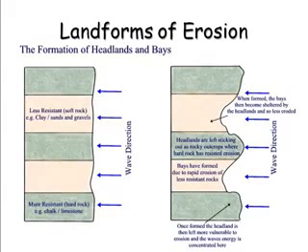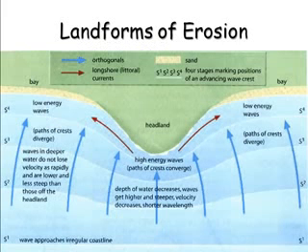So, coastal erosion, landforms of coastal erosion. This first bit should be largely revision from GCSE, as a lot of the content has been up to this point. Where you have a coastline with alternating bands of more and less resistant rock, as waves are hitting against the rock through the various forms of erosion, the less resistant rock is going to erode more quickly than the more resistant rock. The more resistant rock will be left sticking out as rocky outcrops, headlands, and the less resistant rock will erode backwards and form slightly more sheltered bays where erosion will actually be reduced over time.